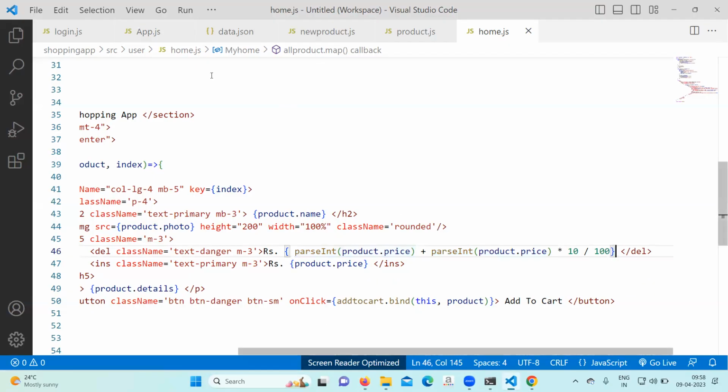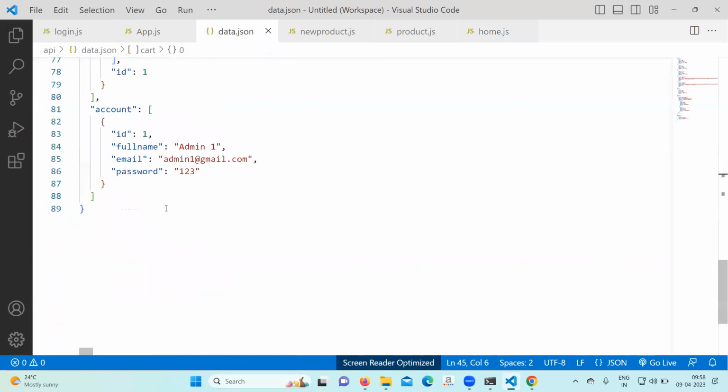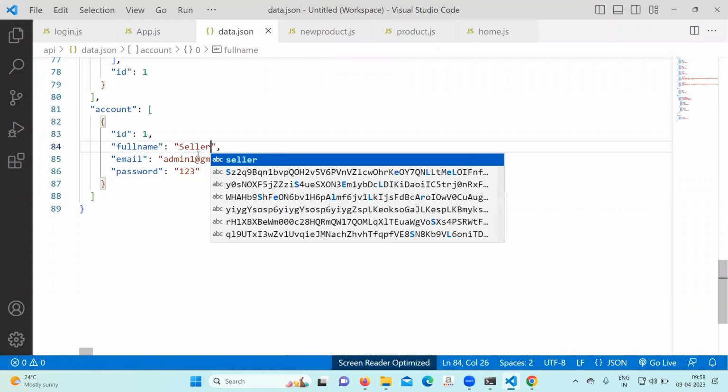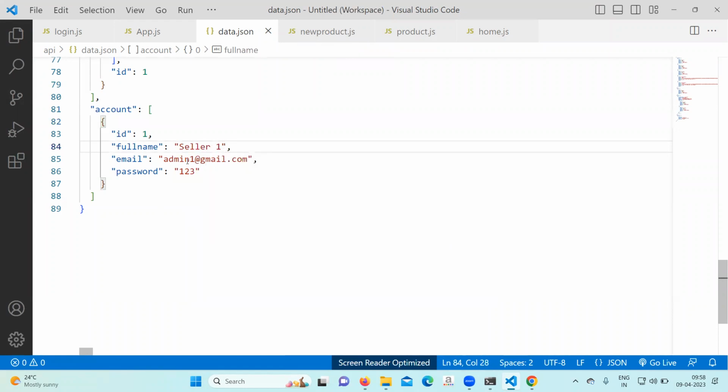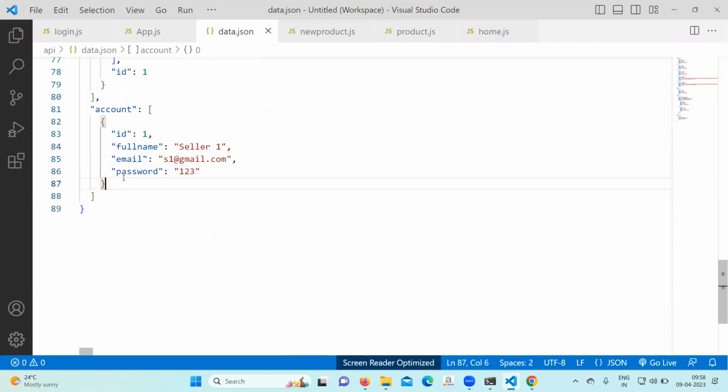Again, go to your data.json file. Come to the account section. We had added one, admin one, change it a little. Seller one, s1@gmail.com, password 123.